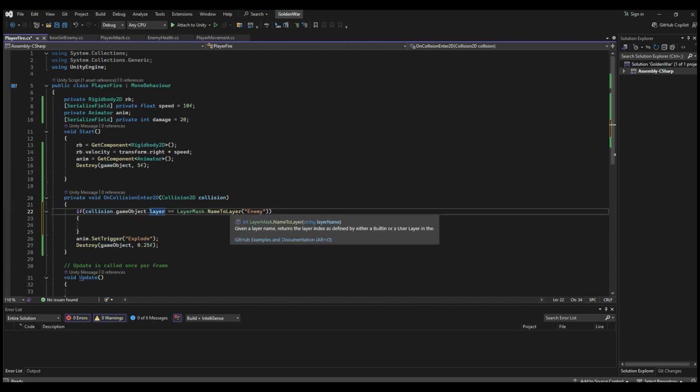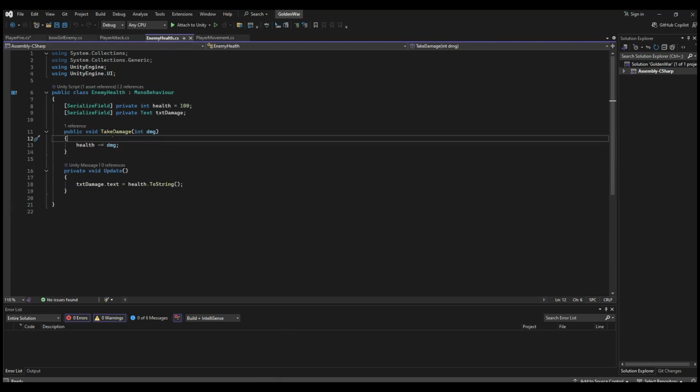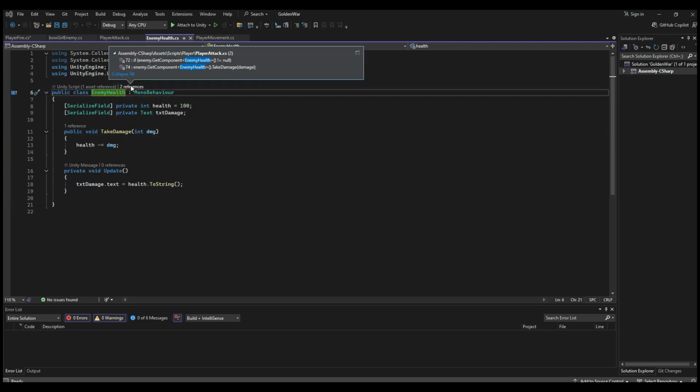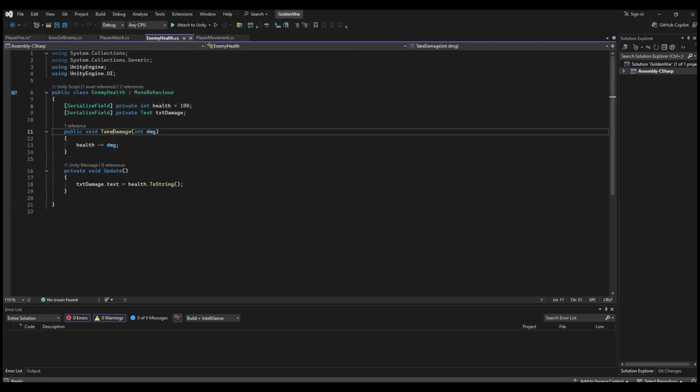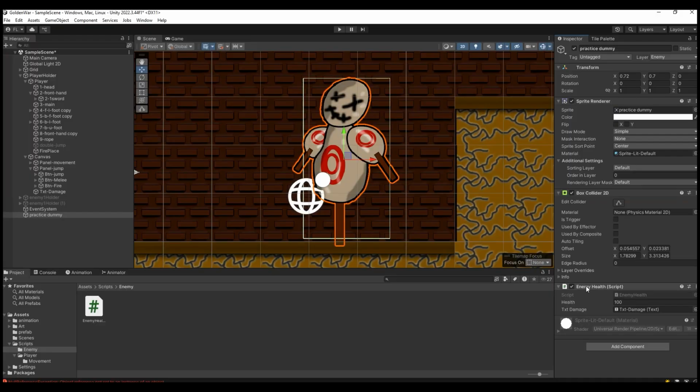Here. So if, okay, enemy is detected. So what to do? If I want to have access to that, first I have to get this. Okay. I go to enemy, to this, and then to this. And that, do you remember that I made it public so other codes can have access to that? Then collision dot game object dot get component. Which component?